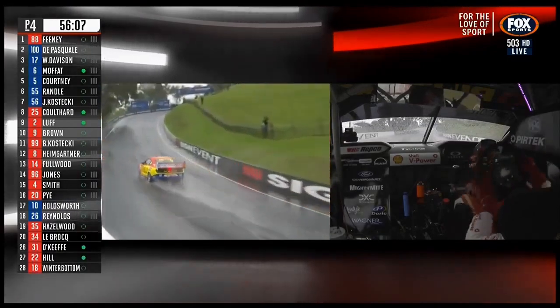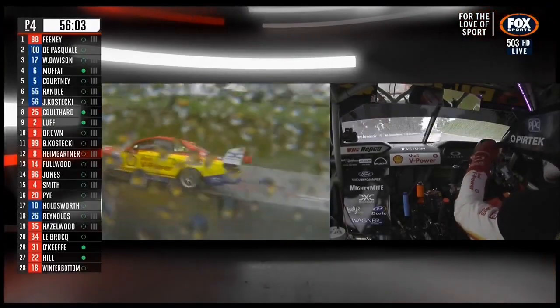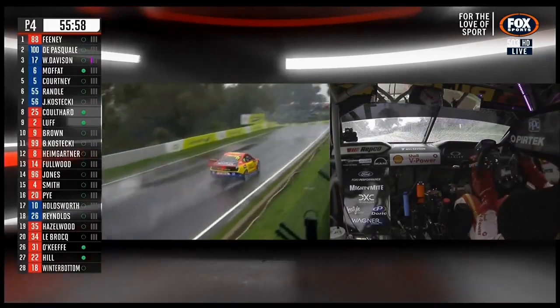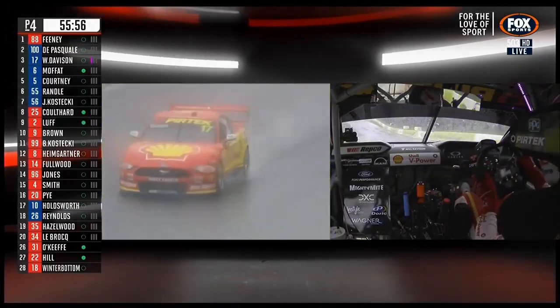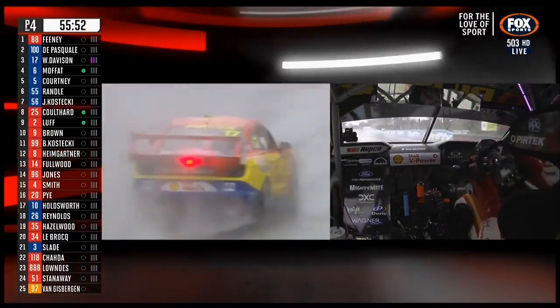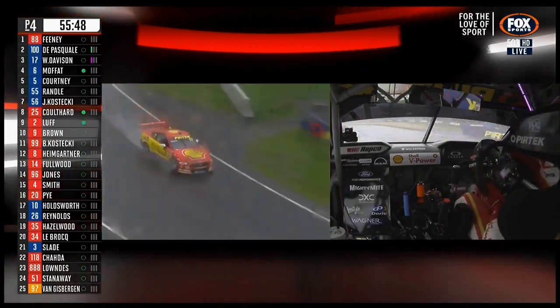So what you find is a wet weather line is dramatically different where the grip level is, and a lot of it's about the abrasion of the surface. So we'll probably get Larko just to explain a little bit more about this, but when you've got a smooth stone, the bitumen where the racing line is goes shiny and smooth and gets filled with rubber.